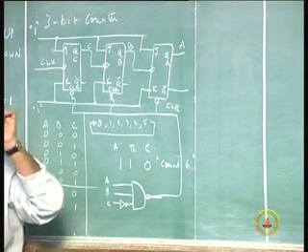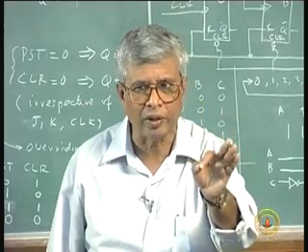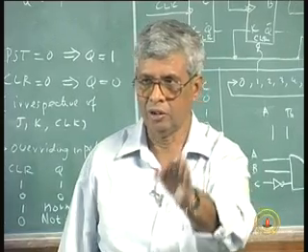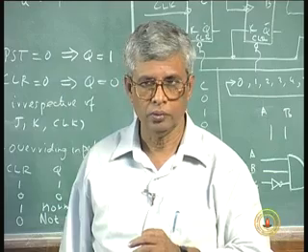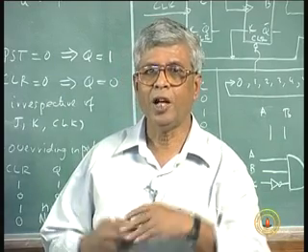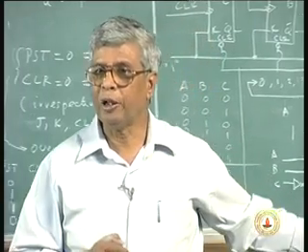So, I would have a count 0, 1, 2, 3, 4, 5 and a momentary short duration count 6, which can be ignored as a glitch, and then start all over again at 0. So, I can use this to do anything now. I can start at any end. If you want to start not at 0, I connect it appropriately to preset and clear.